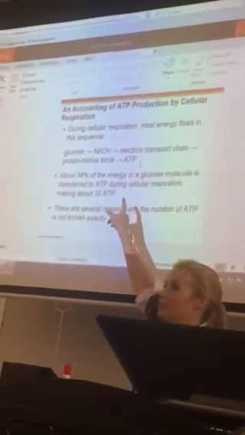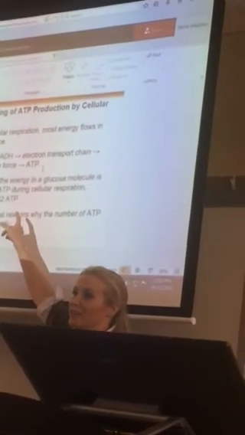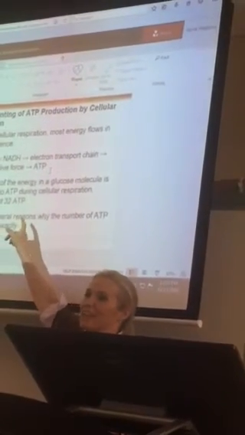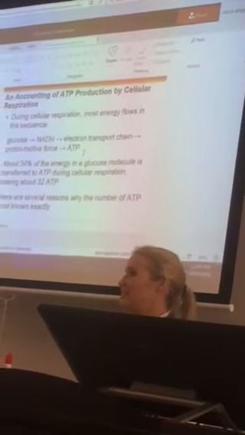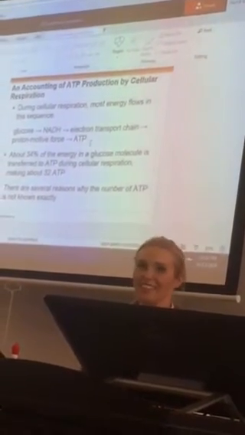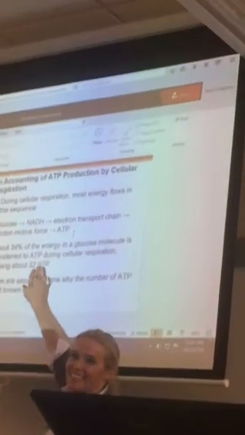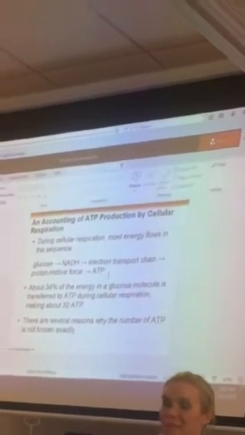And if you like to eat, it's good that this number is 34. Because if it was like 80%, then you could only eat like 200 calories a day, because you would convert them very efficiently. And so if you like your meals and you like to eat, it's probably good that this is 34% and not 90%.